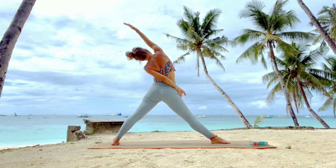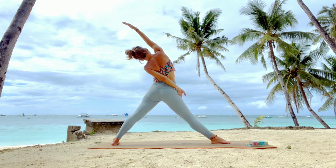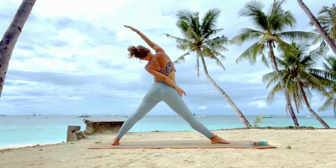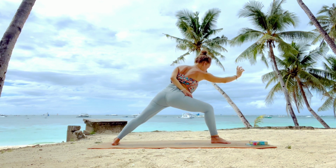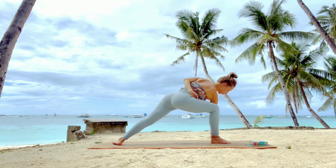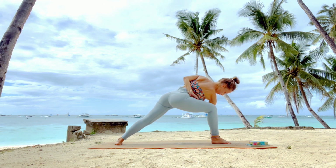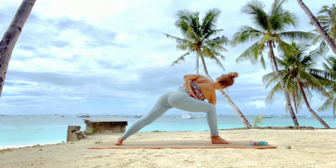Again, gazing up towards the right elbow if the neck is okay with it. Just one more breath. And then gazing in front of you, coming back to that warrior 2. And exhaling, right hand inside your right inner foot. Slightly resisting once again. Right upper arm against the right knee. Keeping the bind if you can.